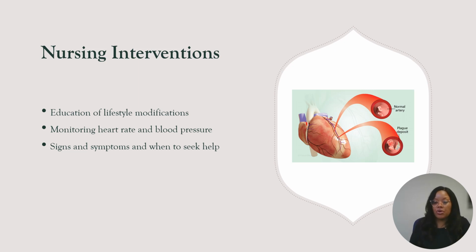So we want to make sure that patient is controlling their blood pressure, and then we would have the patient education on controlling their blood pressure. So what they eat, you know, stress as well, smoking and alcohol, all those things play a part. And then signs and symptoms of when to seek help. When does a patient need to seek help, especially if they have been diagnosed with stable angina and they take their nitroglycerins and they haven't experienced any relief, that they definitely need to call 911.